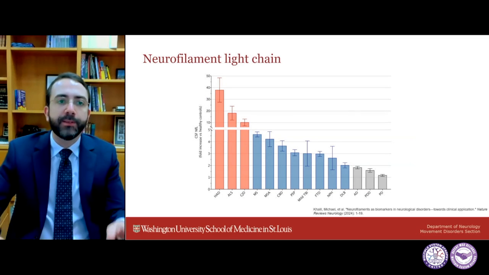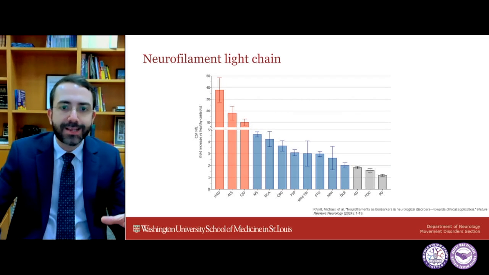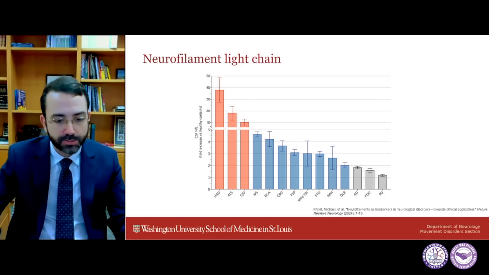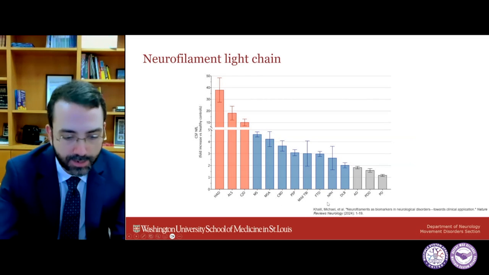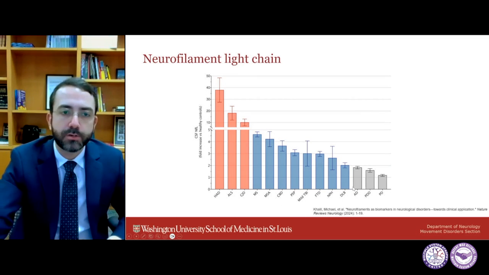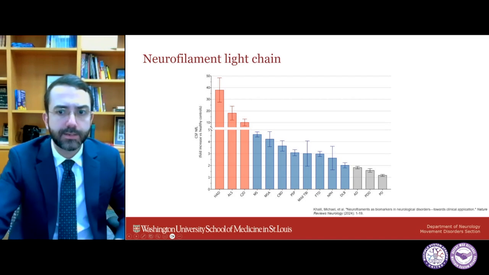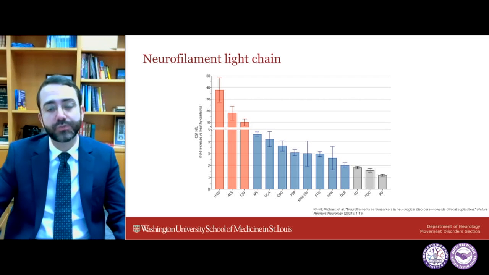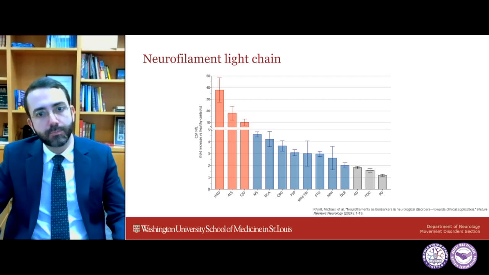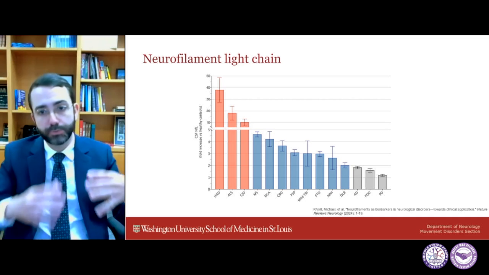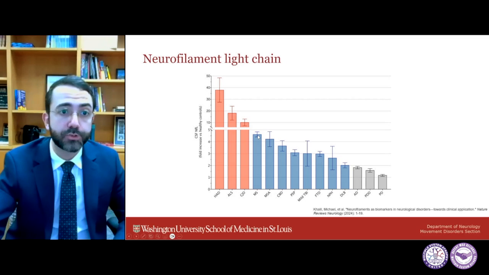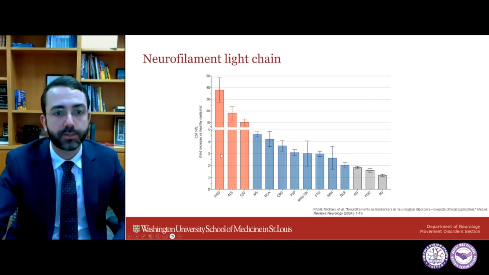Here is a graph showing how many disorders can impact the levels of neurofilament light chain in the spinal fluid. And what is important to notice is that depending on the condition, you can have higher levels of neurofilament. And this is usually the case in disorders that can be more aggressive or faster in progression, that result in a more significant axonal pathology or a more significant disruption of this normal brain structure or brain behavior, resulting in higher levels of neurofilament light chain in the spinal fluid.